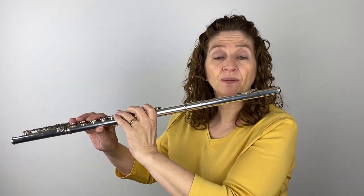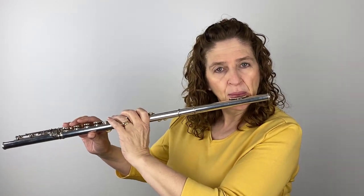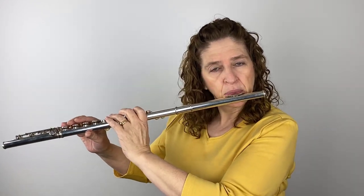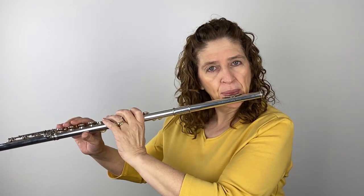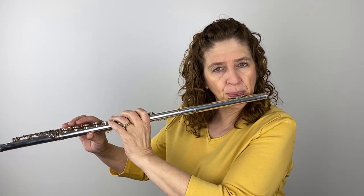I like to use what I call the stomach punch. If you got really punched in the stomach and all your air came out really fast in one burst and your stomach came in — you can do that with a high note with a very loose embouchure. I'm going to do that on a high G to show that I can get a high note out without making the embouchure really tight. I punch my stomach and I feel very loose — I have to have a loosely made embouchure, and if I like the sound that's coming out I'll hold it, showing I can get that note without being really tight.